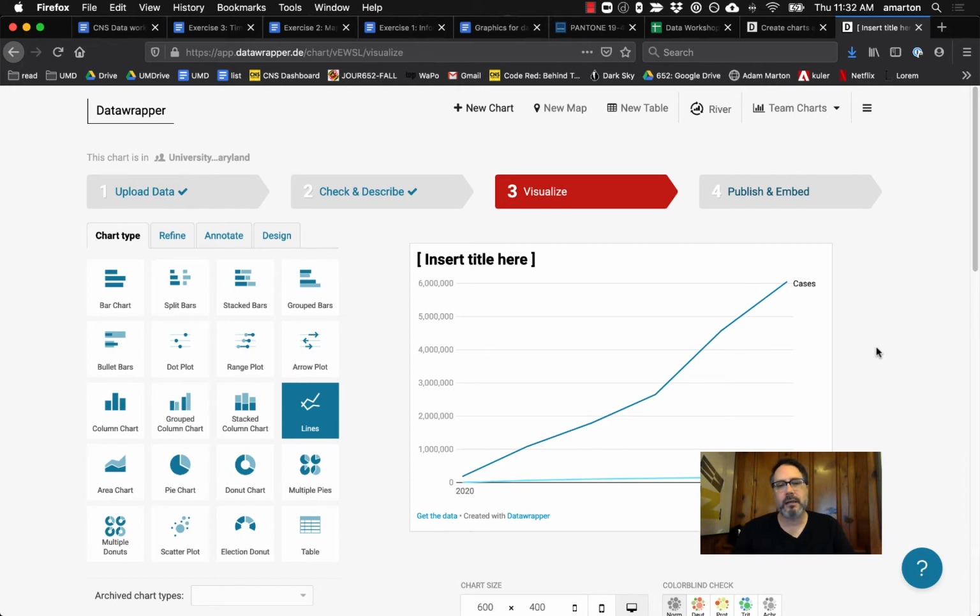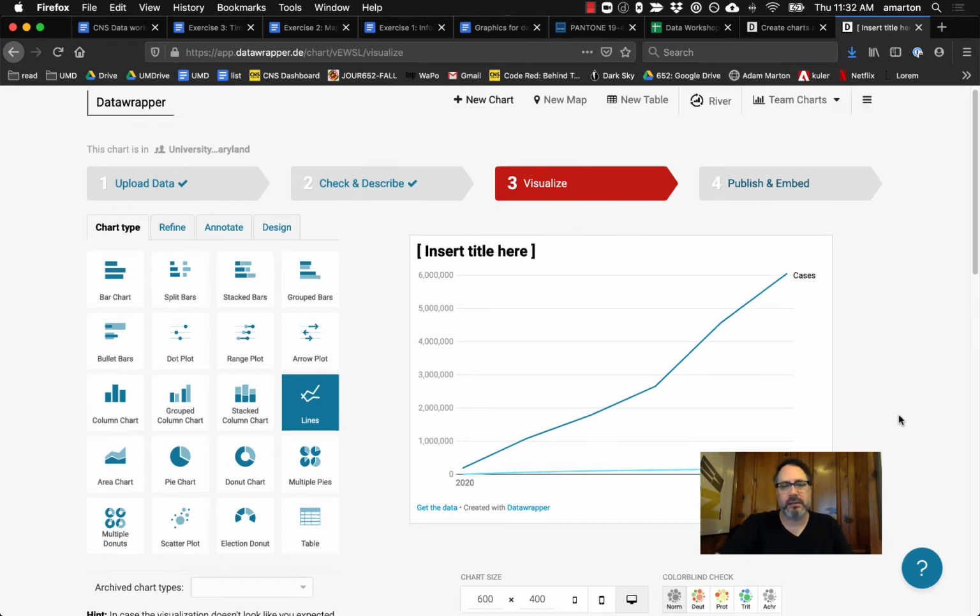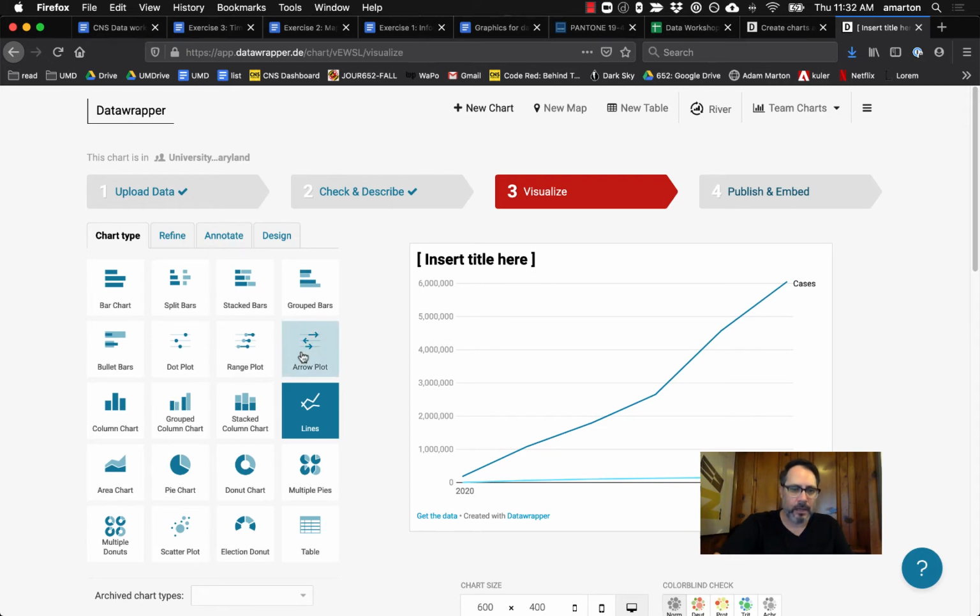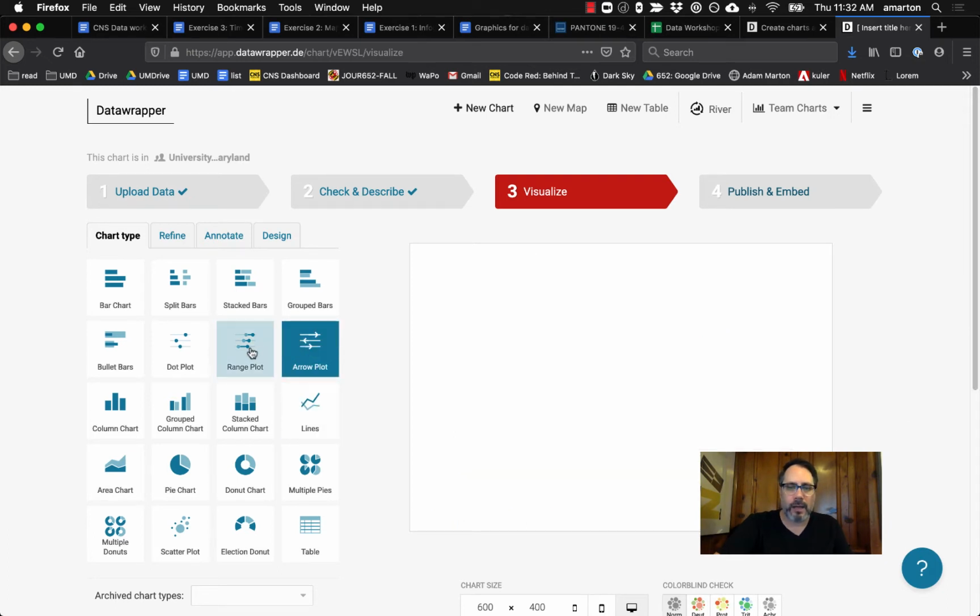We could do this graphic in a number of ways. As you'll see in a more advanced graphic that we do in a few moments, we could actually put in the number of cases and the number of deaths for every single day, and it would give us even more data and even a more accurate view, but we're just trying to create kind of a simple line chart at this point.